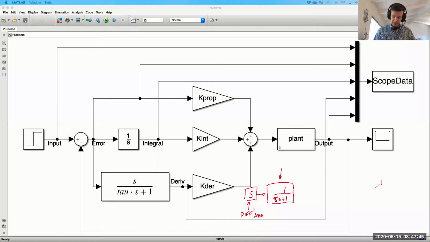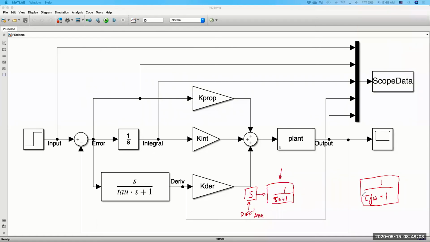Would it help if I wrote it in Fourier form? So tau j omega plus 1. The first order filter? That's exactly right.